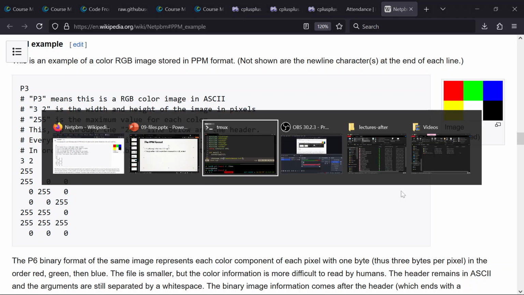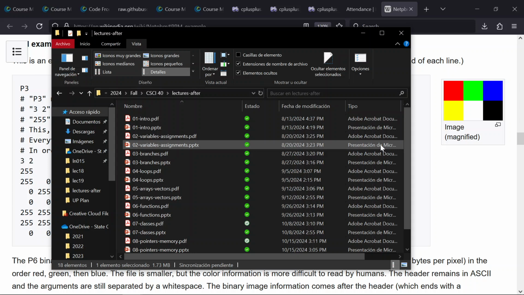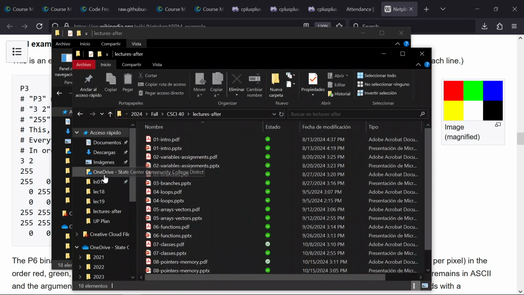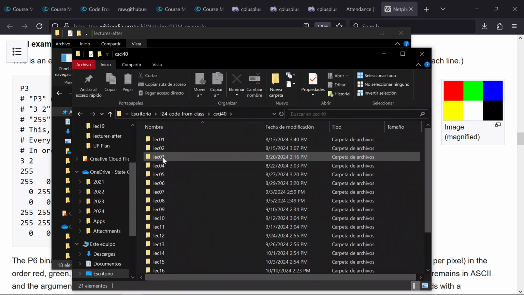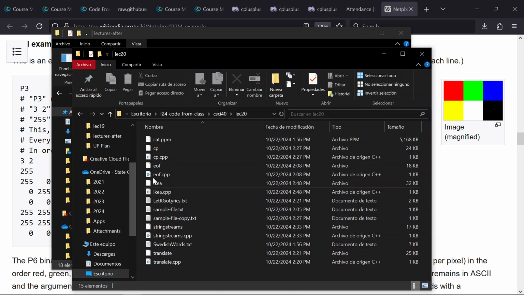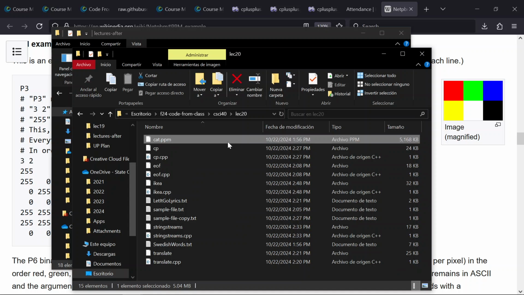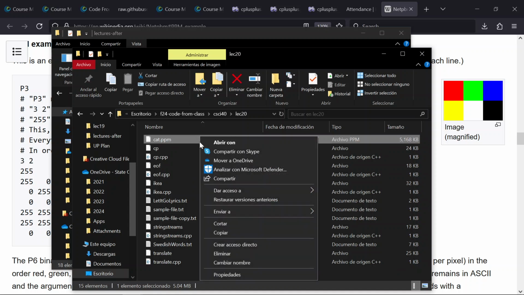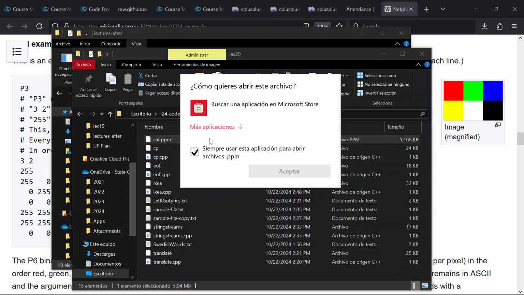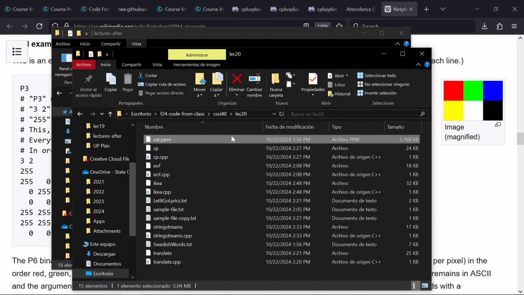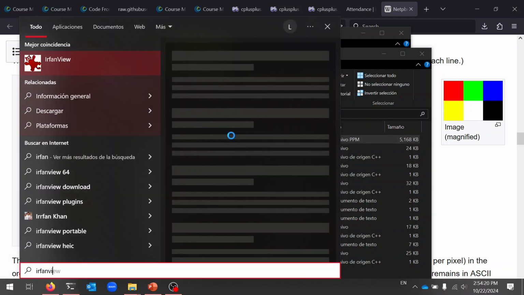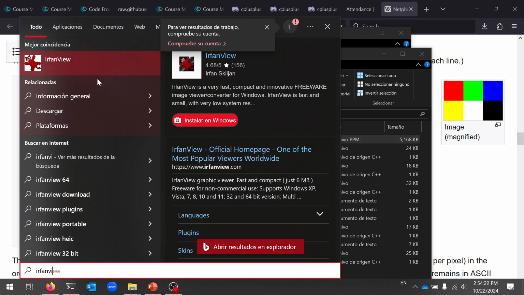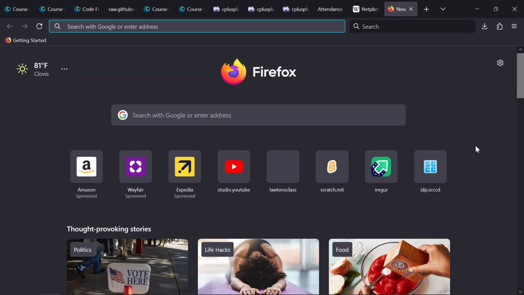Okay, so here is, let's see, where do I want to be? Make a new folder, or a new window here. Here is a picture in PPM image format of my cat when he was a kitten. I do believe I'm able to open this with a program. No, it's called IrfanView, which I thought I installed. There it is. Oh, I didn't install it. All right, I'm going to install it right now.